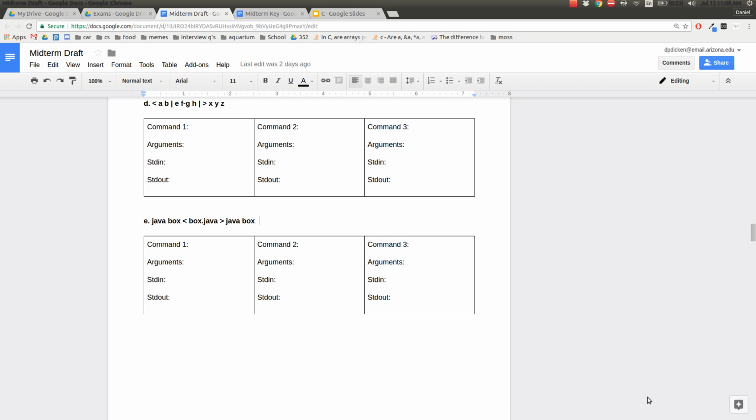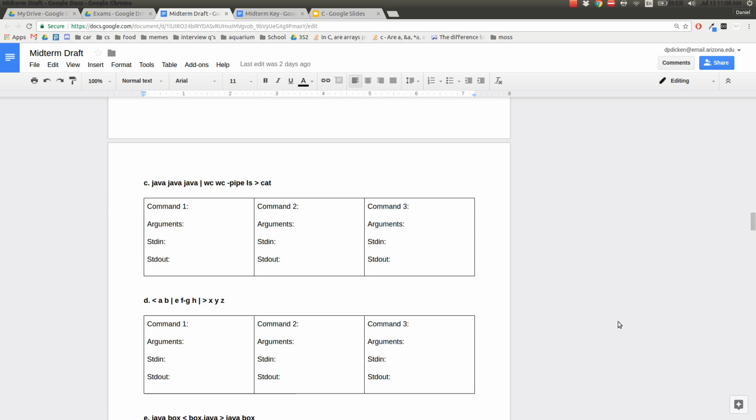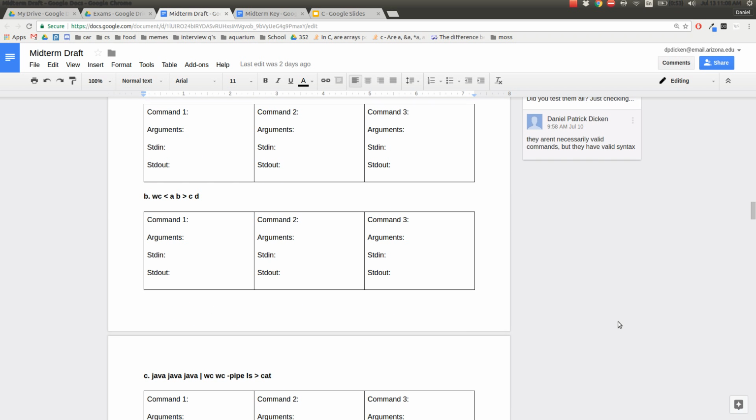On number B, why are the arguments B and D? So it's that same thing. We have IO redirection right here, and that's going to use the A, right? Then B will be left as an argument, and then we have another IO redirection, which will be associated with C, and then that D at the end will be an argument. The word count doesn't take arguments, does it? There's still arguments on the command line, though. Yeah.